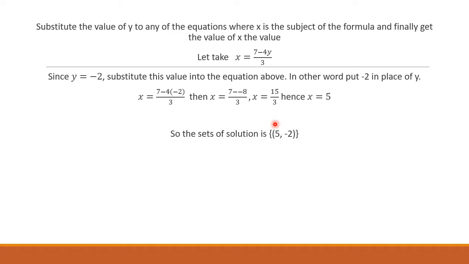That is now equation 1. You can take these numbers and substitute all of them inside these equations and you will get your answer. For example, if we take 5 and put it in place of x, then we take negative 2 and put it in place of y, then definitely you will realize that this is going to be 4 times negative 2, this is going to be 8, so it's 7 minus 8... 15 all over 3. 15 all over 3 is 5, so 5 is equal to 5. So that is how you check. So this is the second equation.